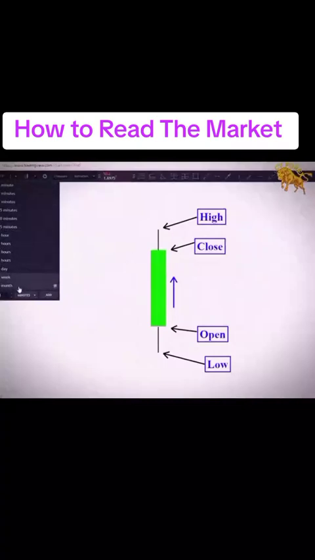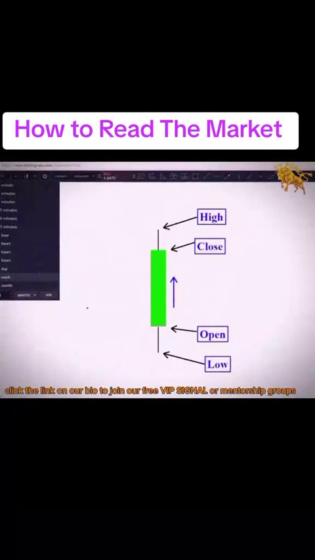And if we were on a 1 month chart, if we go all the way to the other end of the spectrum, then the same rules apply. If we were on a 1 month chart, if we were to click this 1 month chart here, then each candlestick on that chart would represent 4 weeks of price action.